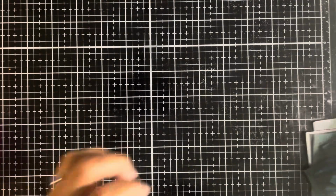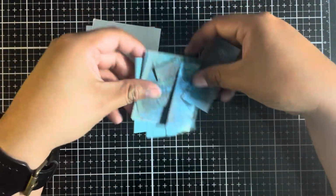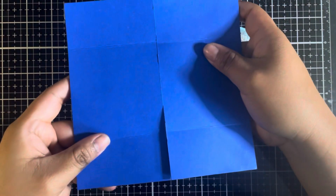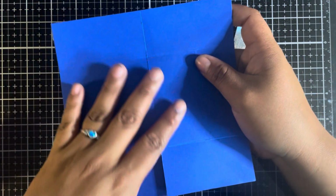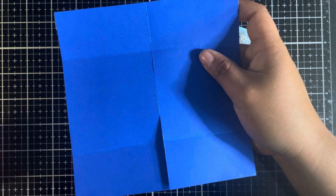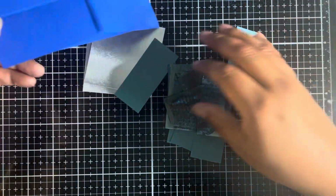Now that we have all of our pieces embellished, it is time to start assembling the card. So this is the front panel. I'm going to walk you through the first section where I put together all the pieces, and then we'll put the rest of it on fast forward.